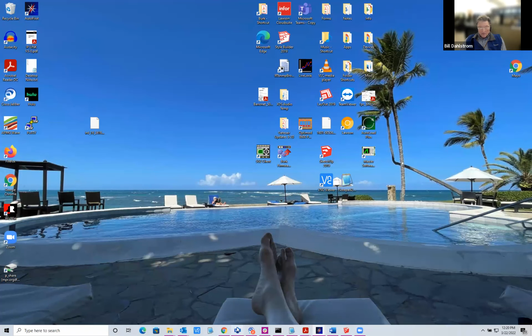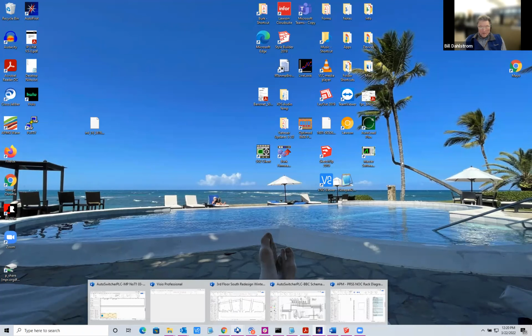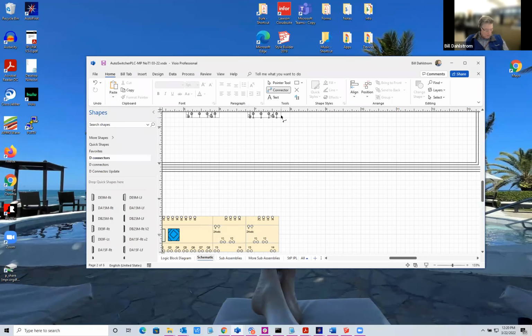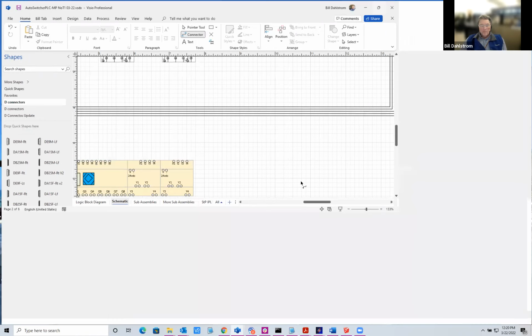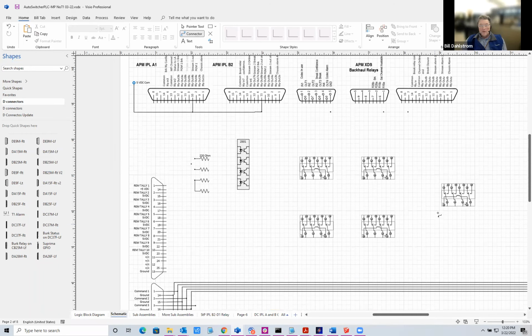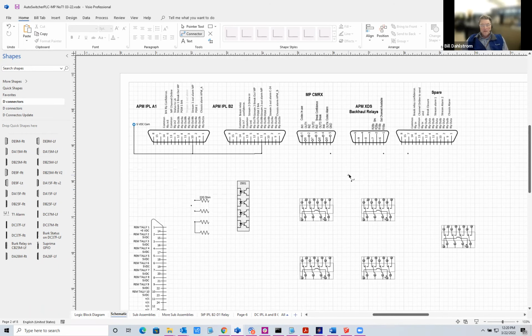Which one do we want to do next here? Let's do this one. So this is a schematic I'm working on right now. And this happens to be for a project where we're going to be interfacing with a lot of different codecs. I've started out by drawing in my connectors. These connectors will be on the back of the chassis, and each of these chassis pins then has something that's dedicated to a relay number.